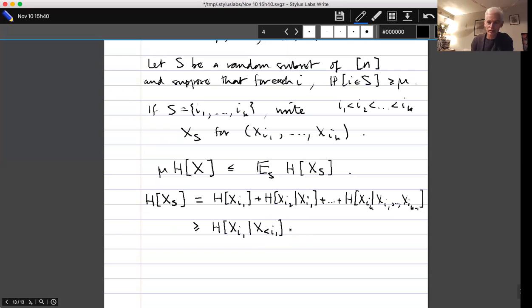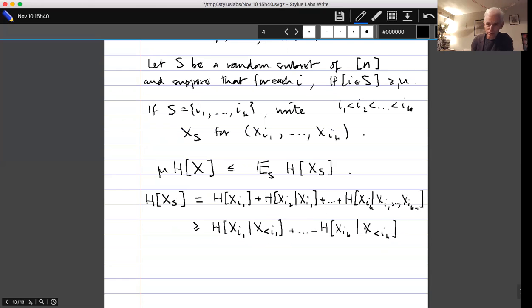But I'll write that down in a minute. So plus all the way up to H of X_{ik} given X_{less than ik}. It is very important that I ordered i1, i2 up to ik in the right order.